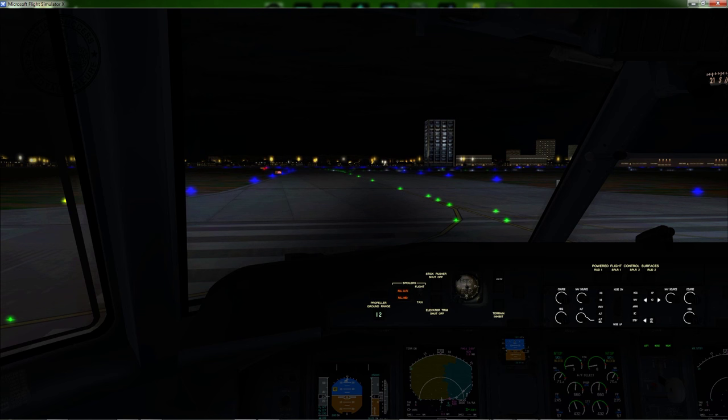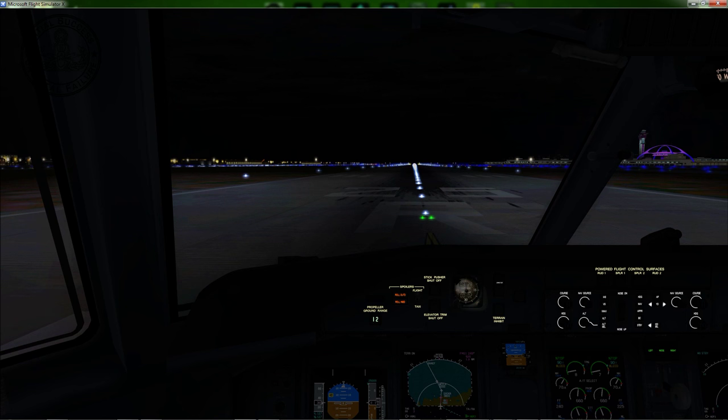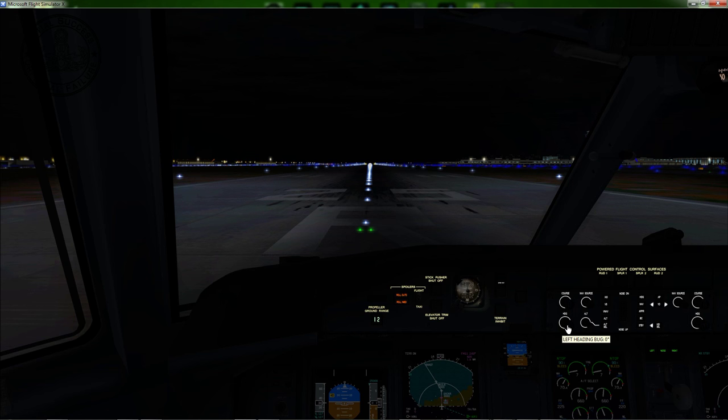That's the beautiful default AI traffic for FSX. Good stuff, right? All right, let's get lined up here. Make sure we're pointing straight down the runway. There we go. Put the brakes on real quick, and let's set that heading to the runway heading.